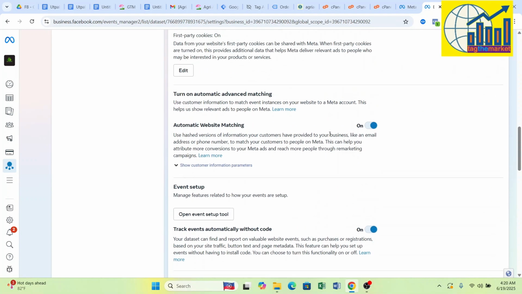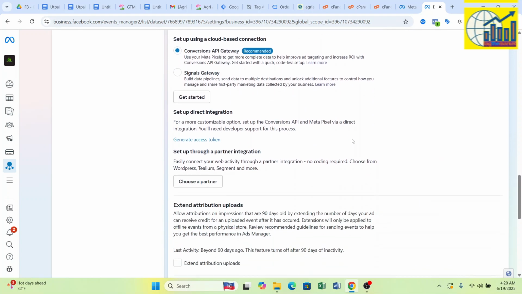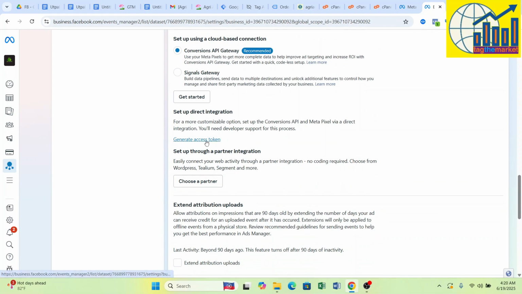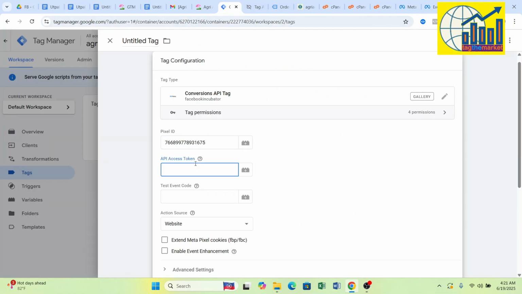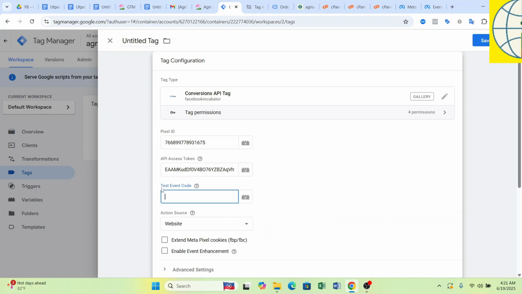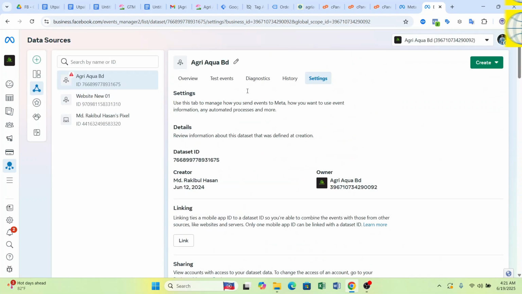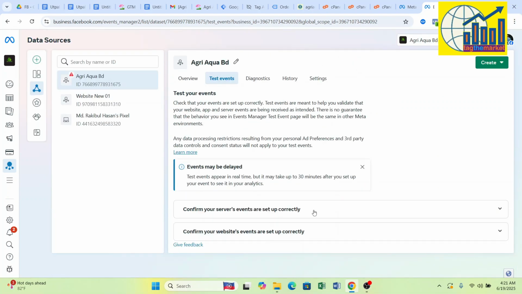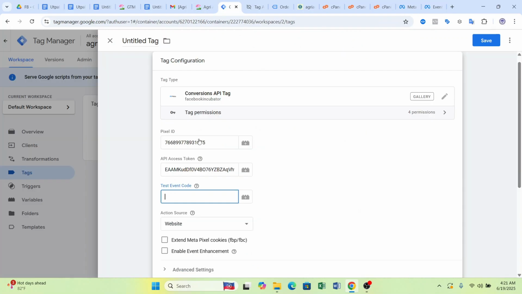If you find these options off, you have to turn them on. So generate access token. Copy it and paste. Test event code. This is the test event code.